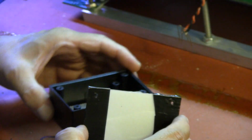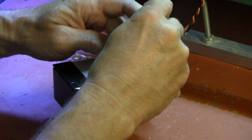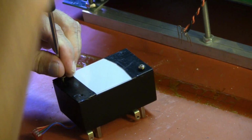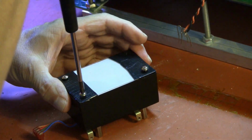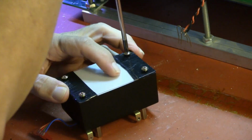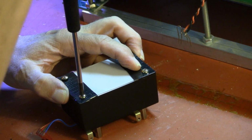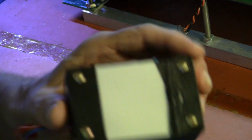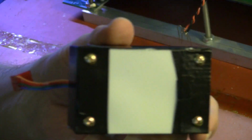So let's place that on the box and bolt it down. Always start all your screws before tightening down the first one. Otherwise, you have to come back and loosen them all again. So there we go. And that closes up the illuminator box completely. And now let's move on and look at the electronics.